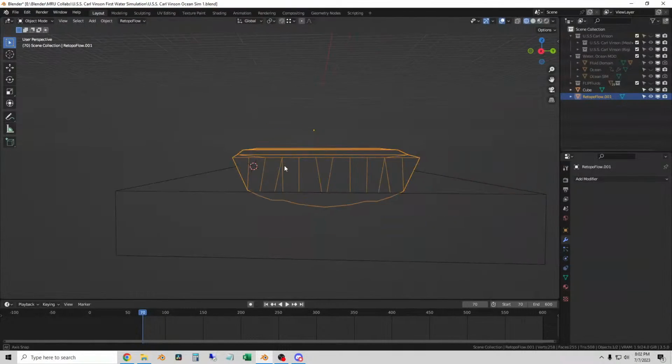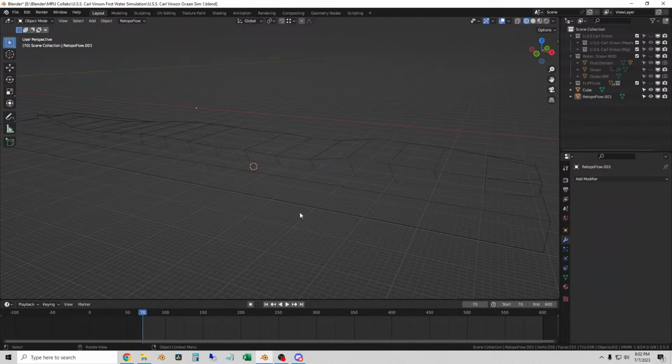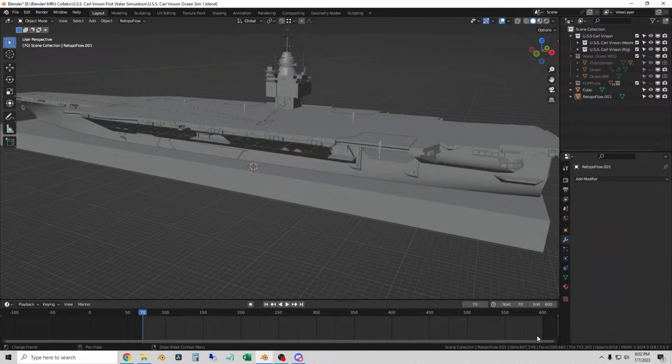And this will allow me to do a much simpler to run simulation instead of trying to use the entire ship model. So, for instance, I have 258 vertices on the scene right now, which are the points on the mesh. So 258 is all I have. Now, if I turn on the actual ship, that jumps up to almost 608,000 vertices.